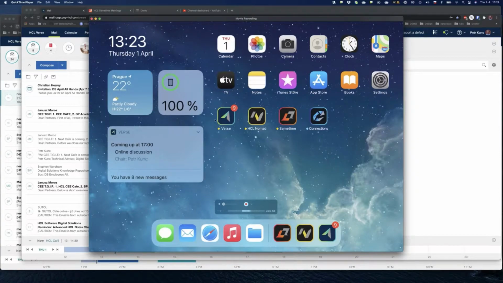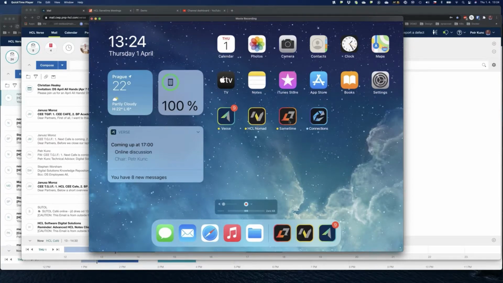First one for email and calendaring, Verse, the oldest one. Then Sametime for chats and video meetings. This one I will show you right now. And then Connections for sharing files and collaboration, and Nomad for running Notes and Domino applications on mobile devices.